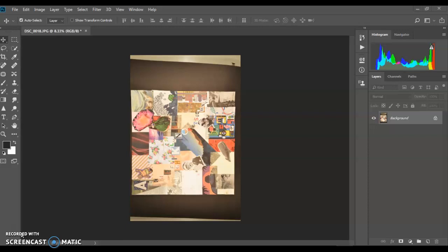We are going to review some elements of Photoshop that might help you enhance the traditional collages that we've been working on. So after we cut and paste and put some matte medium over them, we did photograph them with the idea of being able to upload them into Photoshop. So this is one. I just grabbed one from the lesson folder. And I just wanted to review a few things about Photoshop because I know it's been a while since you guys used it.